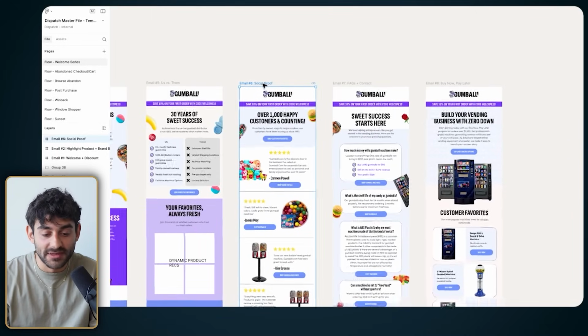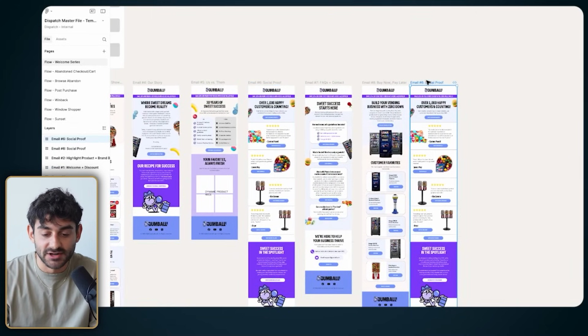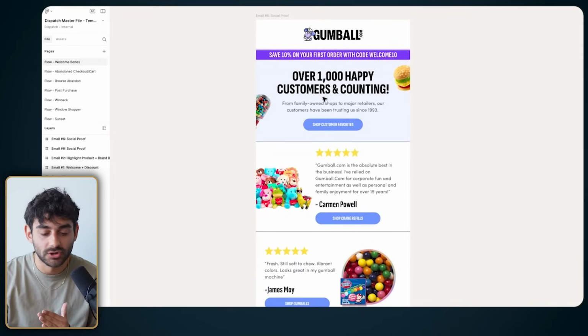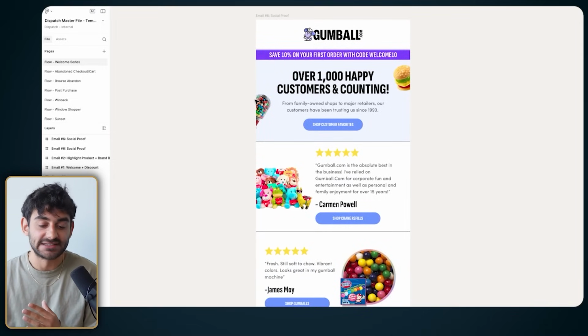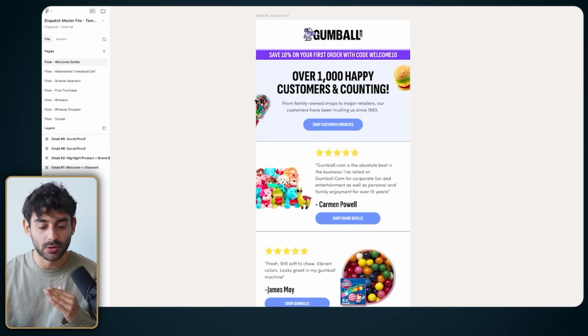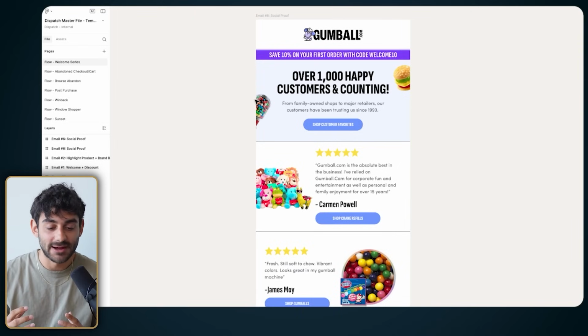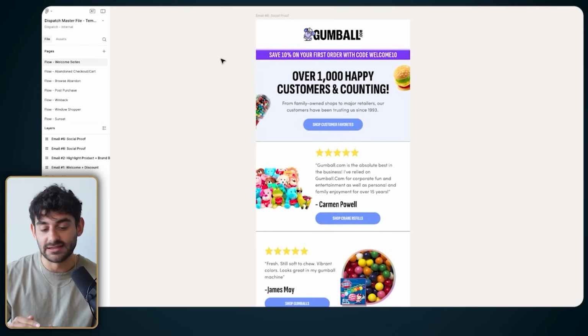Or what you can do is copy the actual reference from Gumball like I just did over here, and then update the content to be relevant to the content you're going to be sending and your brand as well. Because I'm more visual and it's easier for me to just replace things than to think about what should be in a specific place, although we do give you good instructions for the blank template, my personal preference is to update these Gumball templates.